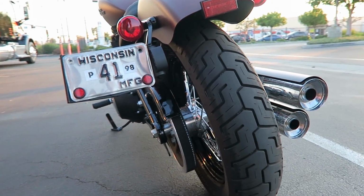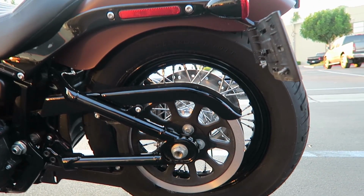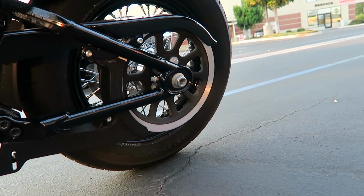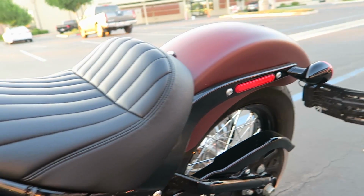Spoke wheels on this, chopped fenders, side mounted license plate mount there. You just got the 2 bullet turn signals there. Most people tear off that little reflector on the back of the fender, but I think for legality purposes they have to have it back there. So you got your blacked out belt guard and pulley back there.